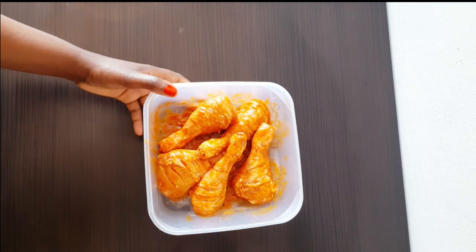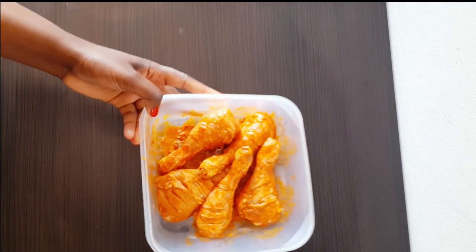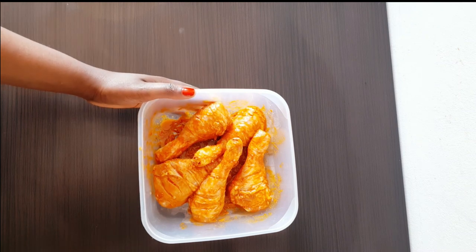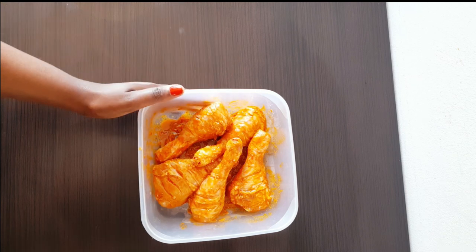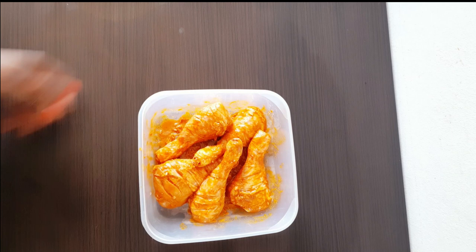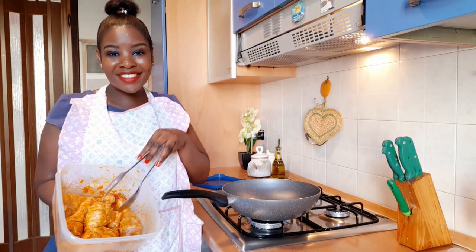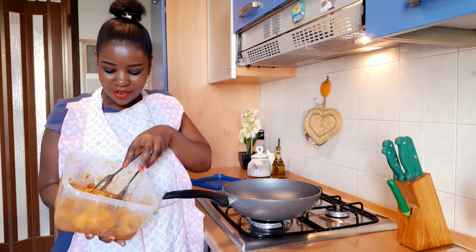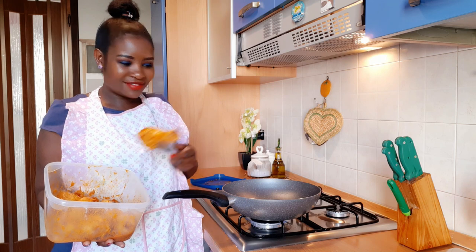So guys, here is the marinated chicken and I'm going to store this chicken into the fridge for 6 hours. Then after 6 hours, I'll be back to start cooking. So this chicken stayed in the fridge for 6 hours, like I said. So I'll start frying.